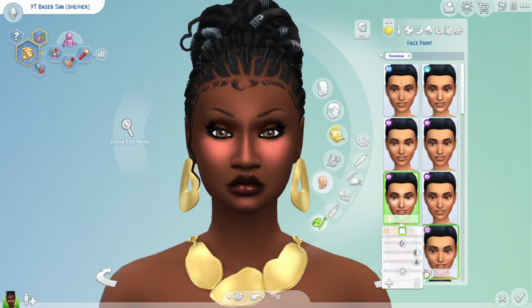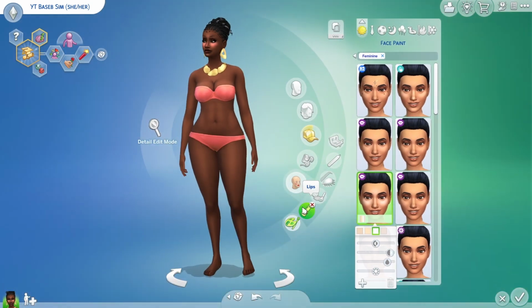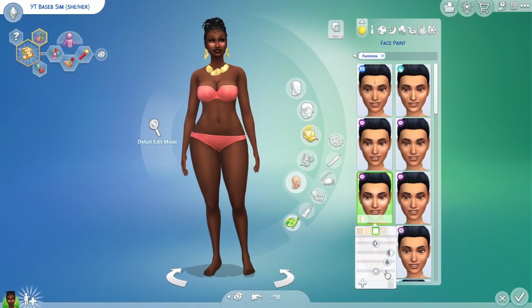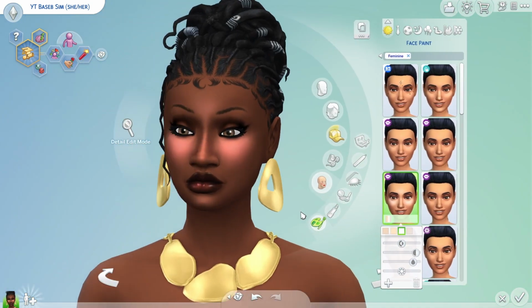It blends it into the skin, which is kind of what I'm wanting. So I do want it blended in just a little bit, but I want that highlight to be there. Now that it's there, I feel like it's too bright under her eye. Because if I back up, if my game doesn't lag, it's too bright. That's a personal opinion. If you like it this way, you can leave it that way, but I don't.